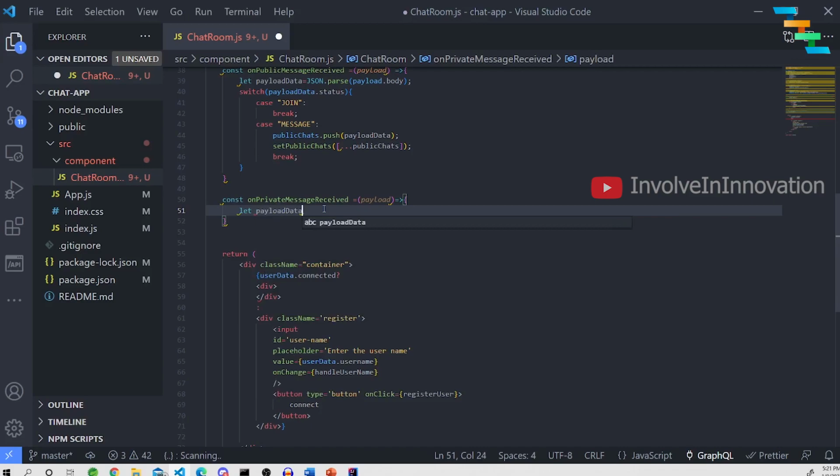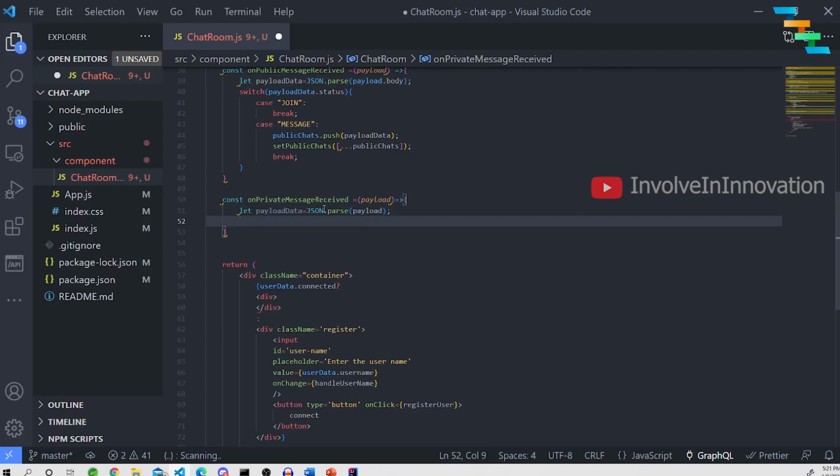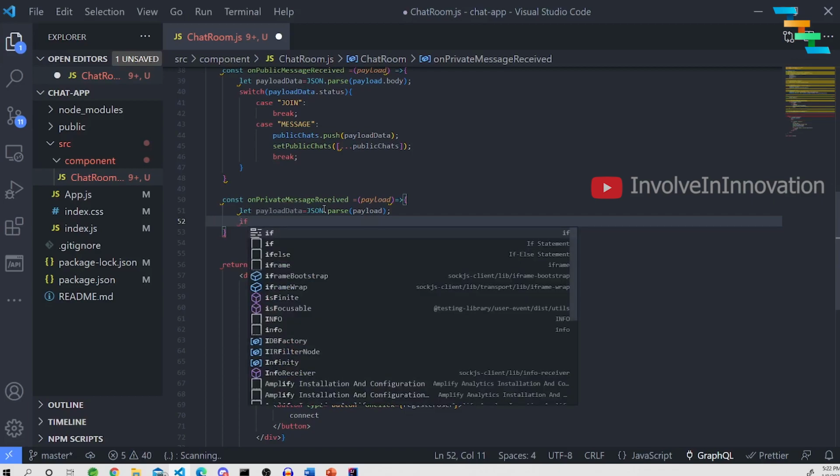Let payload data equal to json dot parse payload. First we need to see whether the map has the username or not as a key. So if the map doesn't have the username key, then we need to create a new map and then we need to attach this. If not, then we can get that particular key value and then we need to add to that value and then set it in our private messages map.